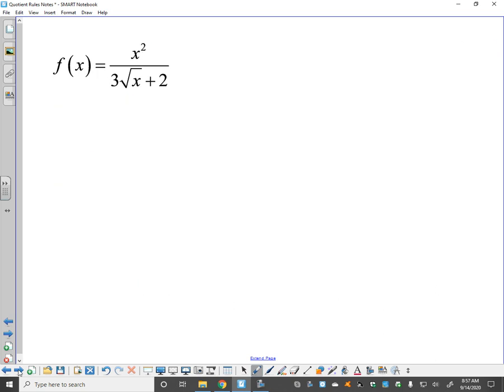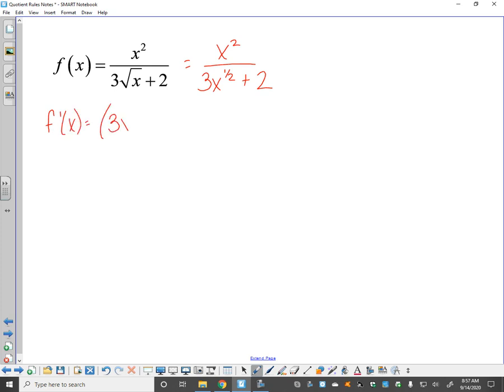Okay, number 6. Only 3 more to go. There's a single term on top. Unfortunately, that does not help me. I cannot pull it apart. But I do have a power issue on the bottom, so I'm going to rewrite this or prep it and write 3x to the 1/2. Okay, now here I go.